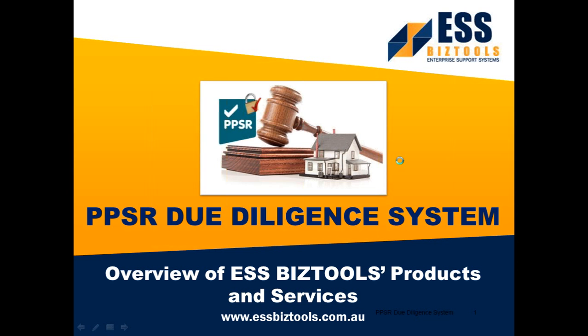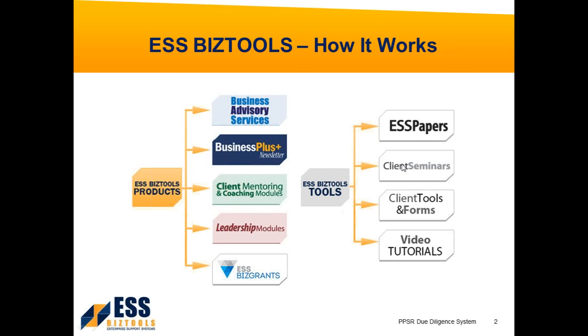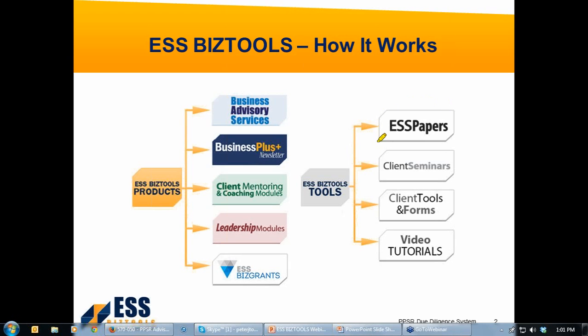The first part of our webinar today is to look at ESS BIZTOOLS. As many of you do not know how our products function, we have a series of tools. There are papers prepared to assist accountants to back their commercial advice to clients, to supplement the advice. There's about 500 papers targeted at small, medium enterprises that our clients are able to badge and send to their clients to support their professional advice.